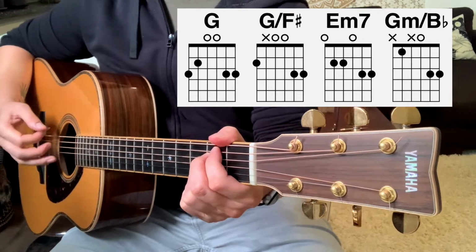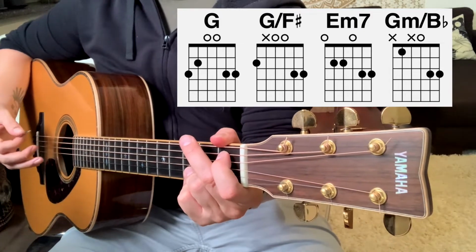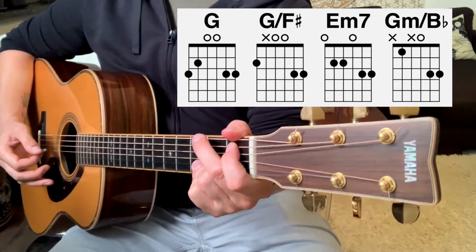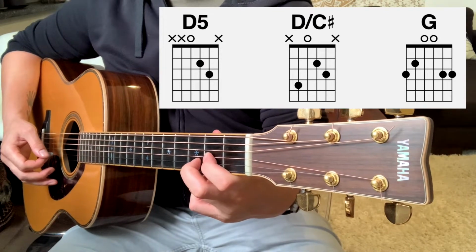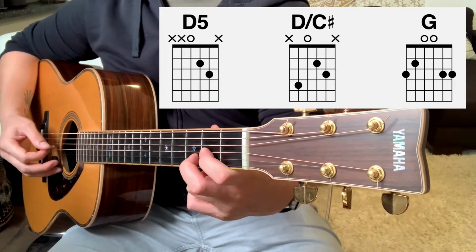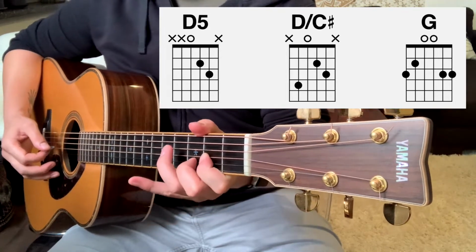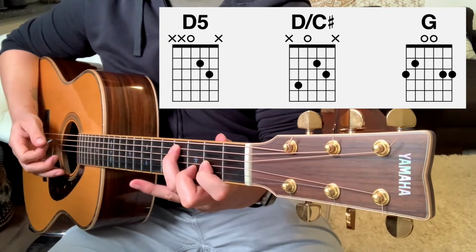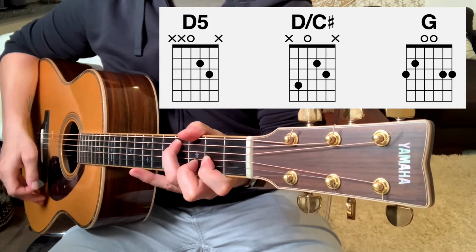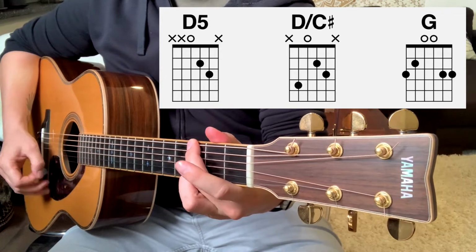Then we're going to play the G chord again, aim for the B flat, or if you want to call it A sharp bass note, and then to D. But you're going to want to hold the D chord like this. It's like a D5 chord. I'm using my first finger and my second finger, because the next chord we need is a D over C sharp. So the ring finger is going to head for fret 4 of string 5, and there's that chord that you need there, and then back to G again.